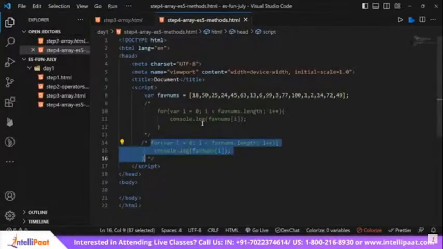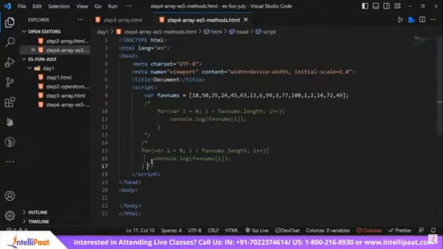Now, what is the alternate now? In ECMAScript 6, or 5 was the first name, okay, and then later on they renamed it to version 6. What is the difference? 5 was introduced in 2015. 6 was introduced in 2016. So in 5, they had many options, but most of the browser manufacturers were reluctant to implement all of them. So they standardized it and they relaunched it with a new name called ES6. Okay, so ES6 is the toned down version of ES5.